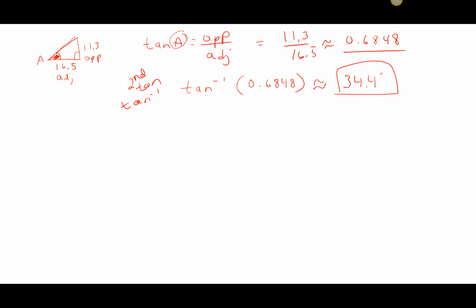All right, now that's right triangles, but what if we have triangles that are not? And we know we have a lot of those. Those are called oblique triangles. That's any triangle that is not a right triangle. And there are two types: acute and obtuse. Remember, acute is less than 90 degrees and obtuse is greater than 90 degrees.